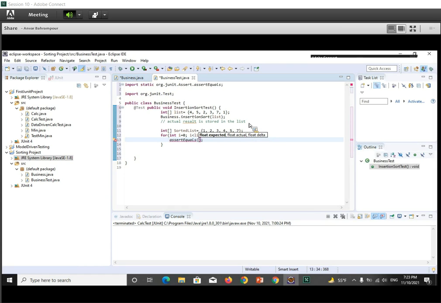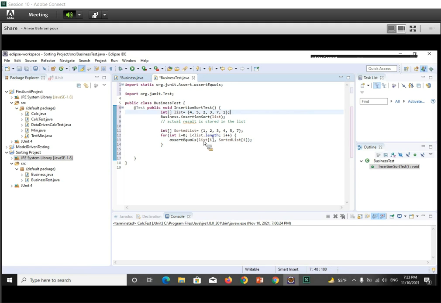Assert equals list i element with the sorted list i.